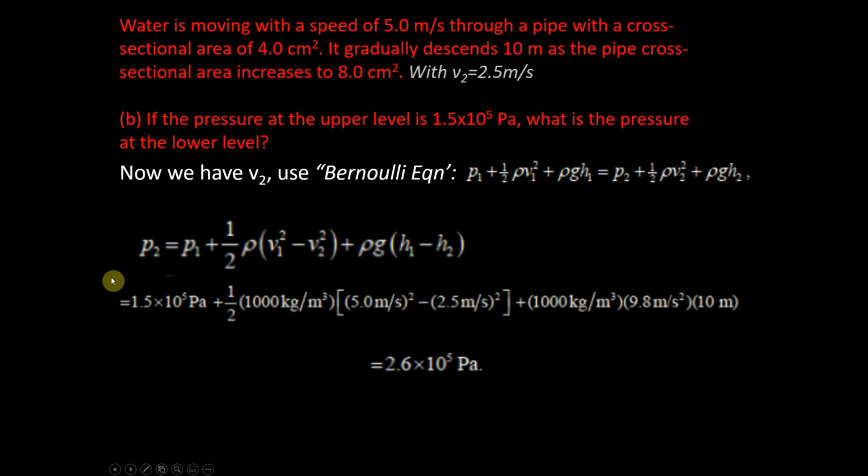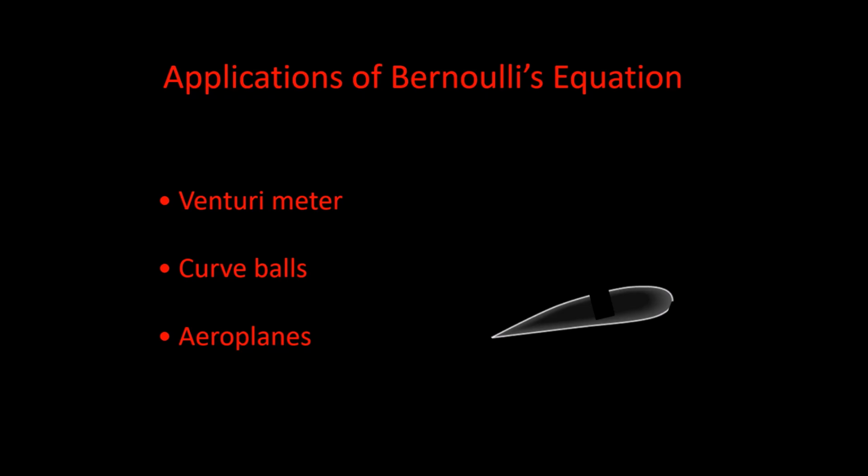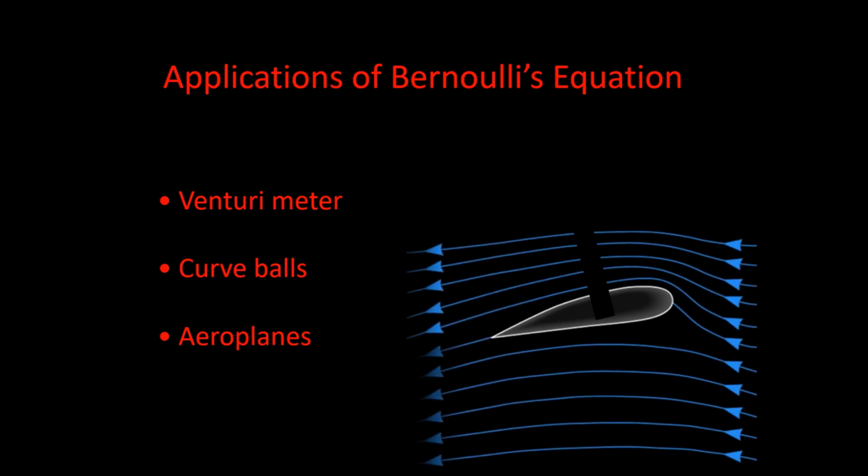So definitely look at how this equation is employed. This is usually how it's used, in terms of a delta V, a change in velocity, and delta H, a change in height. There are many applications of Bernoulli's equation, and they really do describe fluid flow and what happens as fluids move from one place to another. Things like the Venturi meter, curveballs being thrown, or aeroplane wings and how they actually behave and create lift are, between Venturi and Bernoulli, really characterized by these equations.